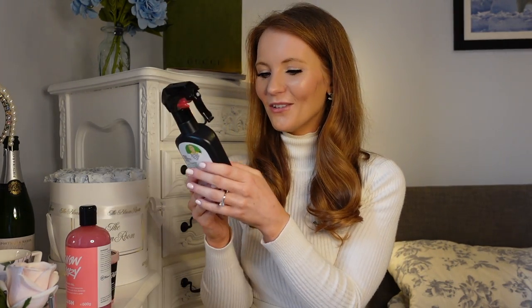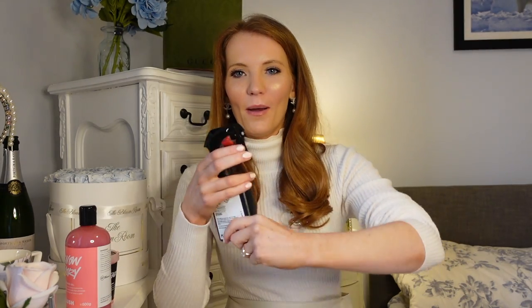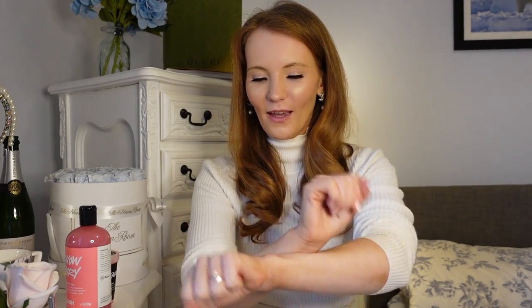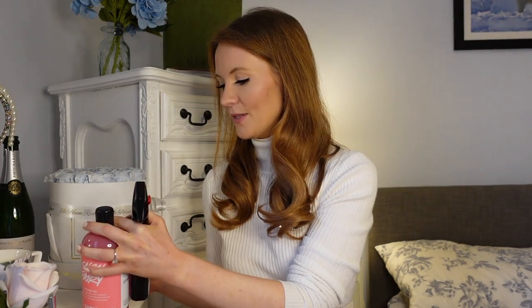And then there's a body spray, which is quite unusual looking. It says 'just the thing for fairies, pixies, imps, and all magical creatures' - is that not just so cute? I'll just pop it on to show you. The scent is unreal - I actually sprayed this the other day and it lasted for so long. So if you love Snow Fairy, this is one to keep an eye out for, maybe next year if they've already sold out this year.